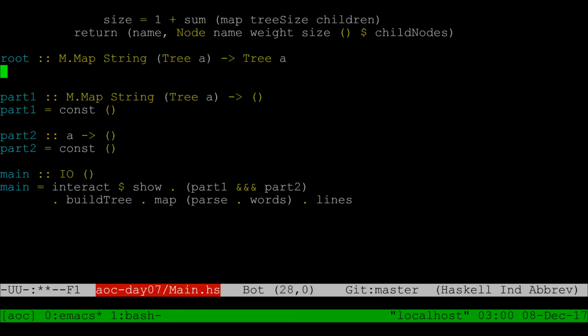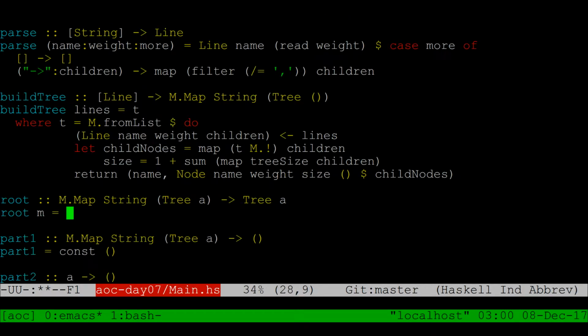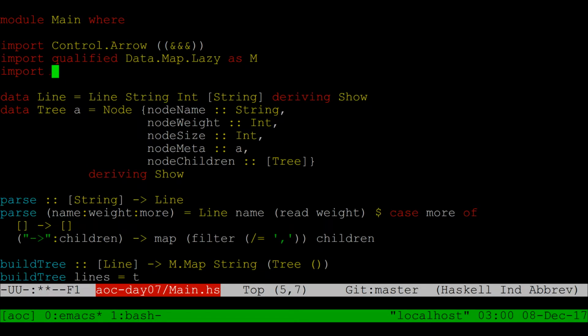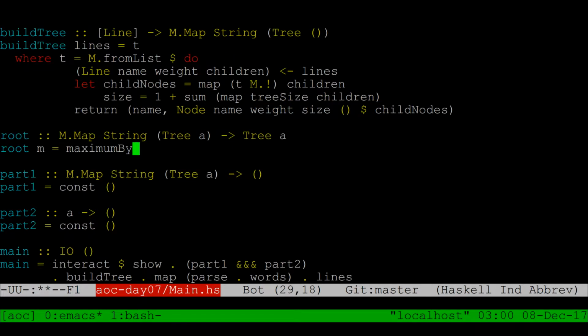So how do we solve root now? Root of m equals... minimum, no, maximum by, which I think is in Data.List. Import Data.List, maximum by. Isn't there something like Data.Ord that I want as well?